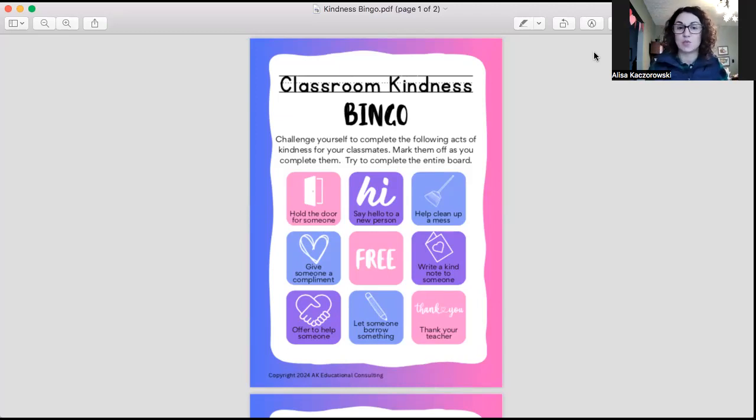So maybe this is something they're working on over the course of a week or a couple of weeks. You can expand this from your classroom to the entire school. That's certainly doable. The idea is we're just trying to encourage them to think about others. And we can do that in a lot of ways. We can do that by obviously ourselves modeling some of these things, but then also, and it's kind of a fine line, but making sure that we see when people are doing kind things for others.